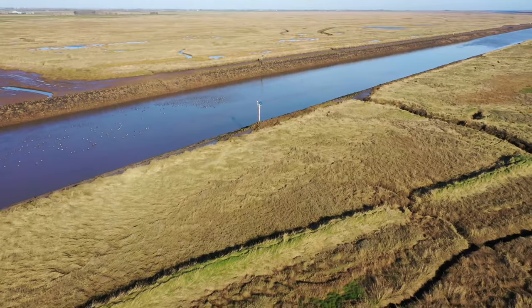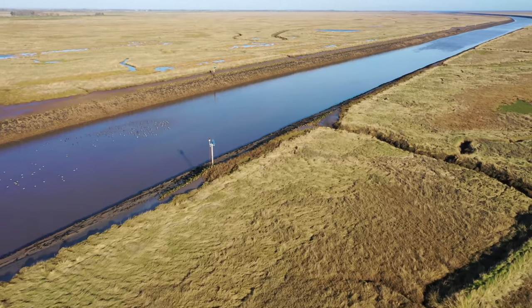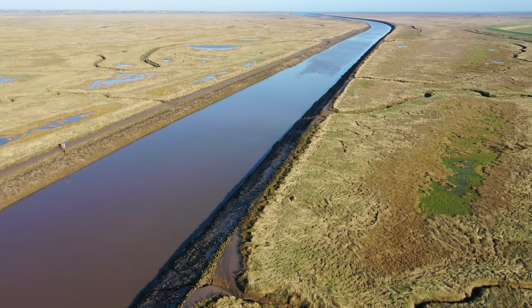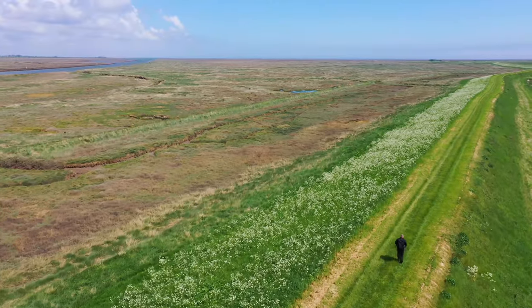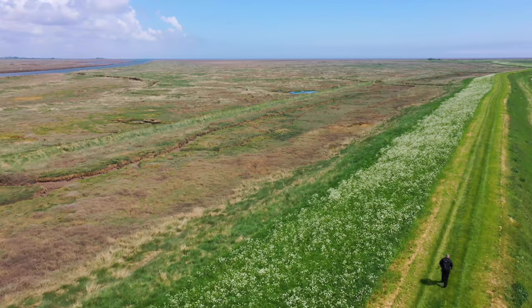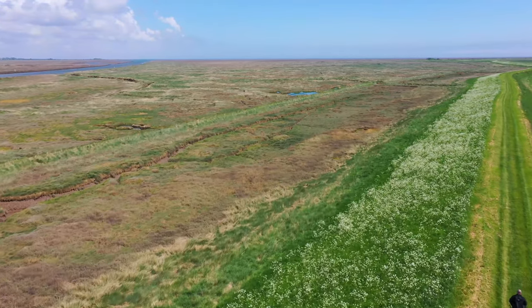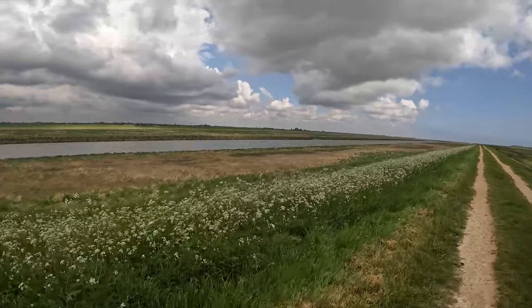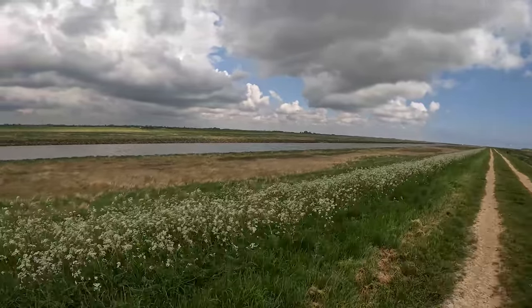So I've just set off on this part of the journey from Moulton Marsh Nature Reserve, and now I've got just one long straight, so I'm on the final part of the journey, and I'm basically following the River Welland to the point in the Wash where it empties out. And it's quite a walk, this bit, and you can't get anywhere any closer really without having to do this walk. But yeah, the end is in sight, and I must say it's been a very, very interesting journey. And it's high tide at the moment, and when the tide's out this is almost mud flat, and there's just a trickle in the bottom.